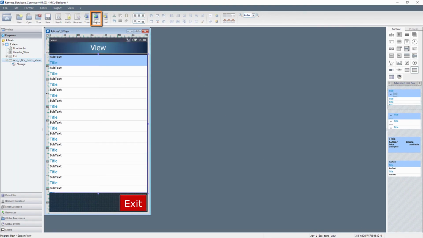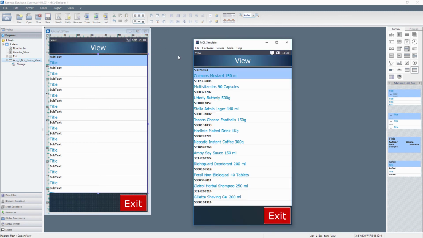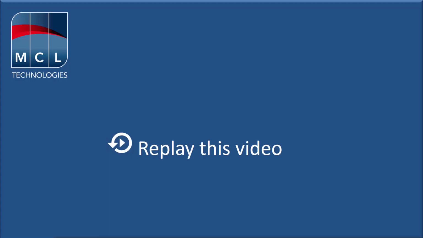Click Simulate to launch MCL Simulator. It uses the embedded MCL-Net service to reach the remote database, but if you intend to load the project onto a device for testing, you'll need to install a separate MCL-Net instance. And just like that, you've created and tested a project with a connection to a remote database. Keep checking our MCL tutorial channel for more tutorials.